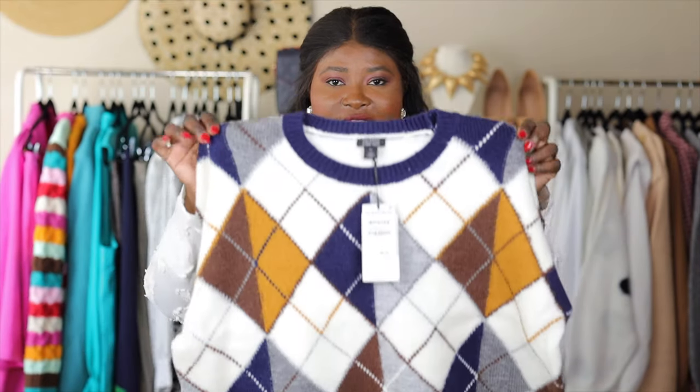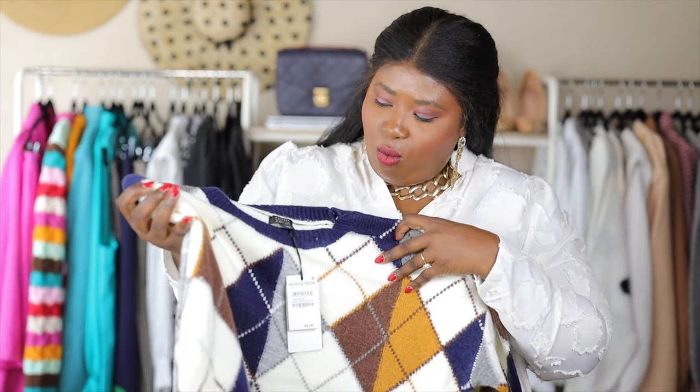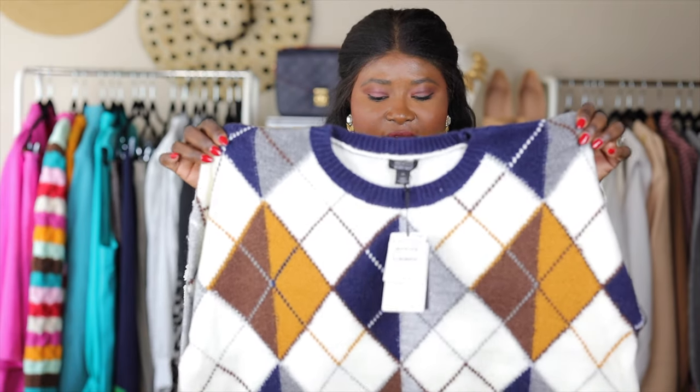I love sweaters too much, and I think being in Fort Worth, I probably won't get a lot of wear out of them, but it's supposed to be in the high 40s next week, so it might be golden there. I got this Argyle sweater in two different colorways, and this one is the navy, cream and white. It's really, really cute. I got this because I envisioned myself wearing it with my navy faux leather skirt from Eloquii that would look so darling with this. And of course, you can't go wrong with wearing a khaki or even a chocolate pant or bottom with this.